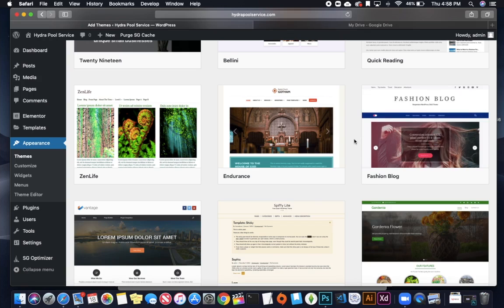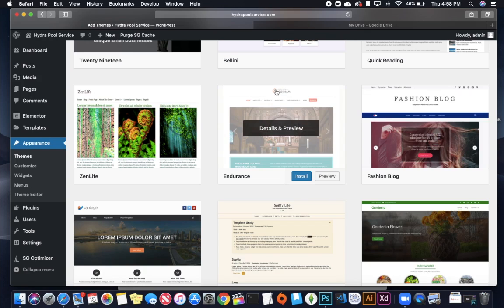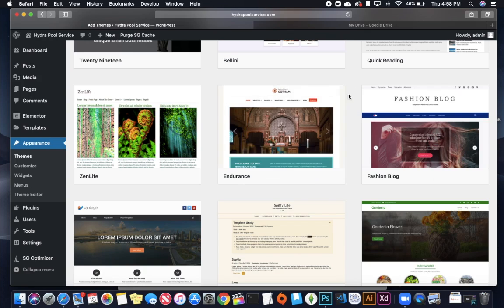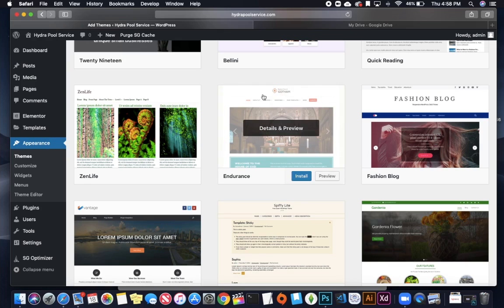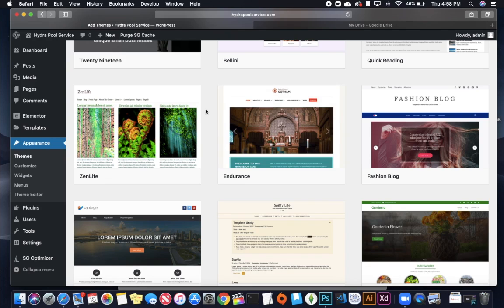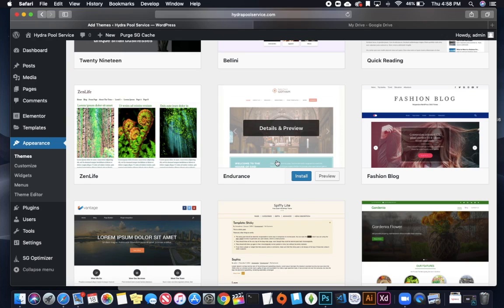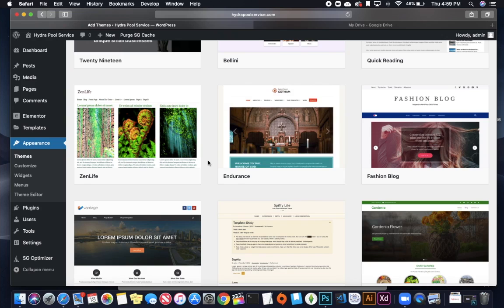What you basically get from a theme is the header. This is what you need. Like if I installed Endurance, I would get this part, and I would get this part. My website would say hide your pool service right here, and my menu would be right here, and that's it. Now there are some themes that you can download the default, that you can choose to download everything that's in here, but not every theme will let you do that.